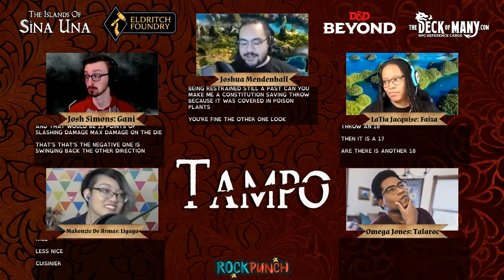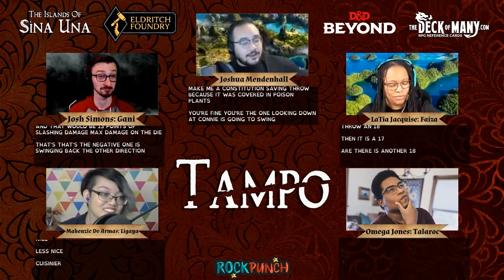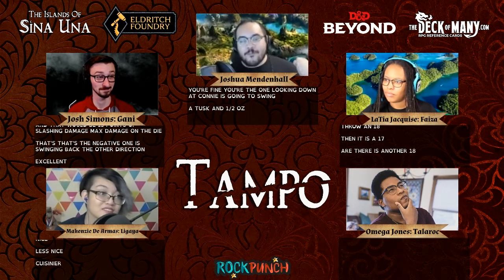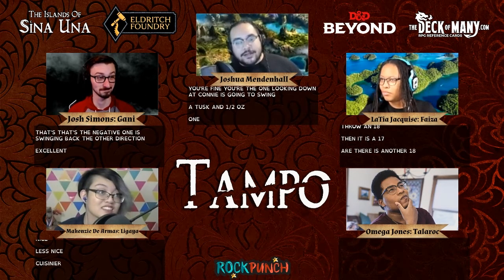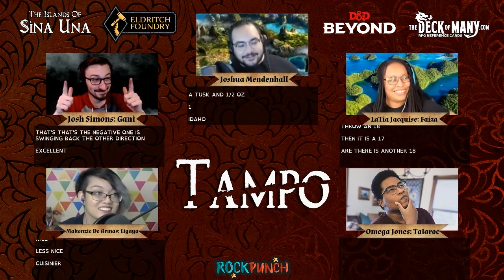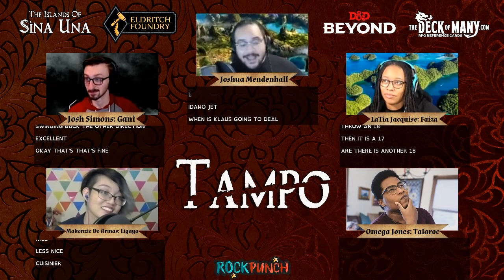The other one, looking down at Gani, is going to swing. It is going to be attacking with a tusk and one of its claws. Excellent. One. Yes, and a hit. Okay. Oh, that's fine. With its claw, it's going to deal 8 points of slashing damage. Ouchie. Cool. That is going to bring us to the top of player initiative with a grand total of 4.